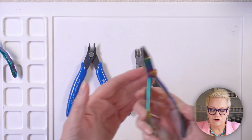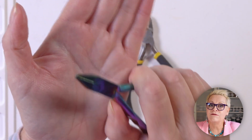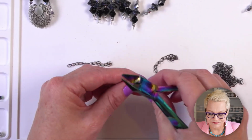Now these are my chroma ones, and you can see there they don't have the fine tips either, but these are very, very strong. So if I'm cutting something really hard, like maybe some 18 gauge or 16 gauge wire, these ones are the ones I turn to. So there are advantages to having this set of pliers.